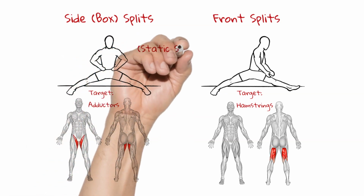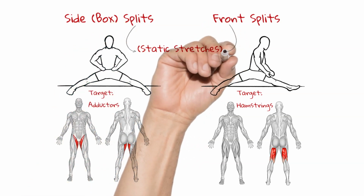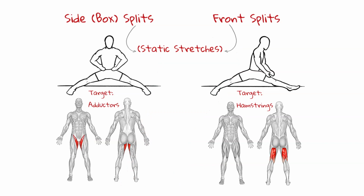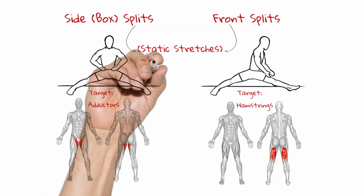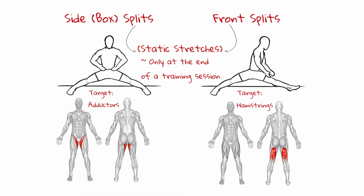So you don't want to do static stretches at the beginning of any kind of session, because it messes with your balance and stability, inhibits power and strength and all this kind of stuff. So they're useful as the last thing you're going to do, basically when your legs are all tired and warm and you're then just going to have a rest afterwards. That's the time to do it.